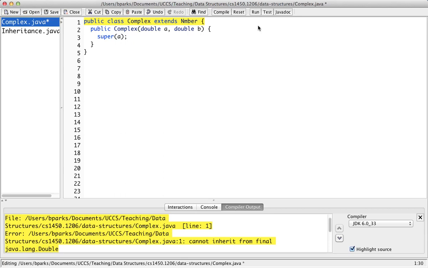I should be able to do that, though, because double inherits from number.